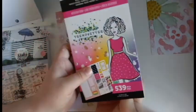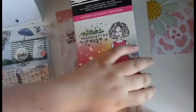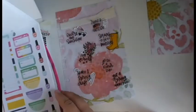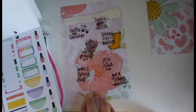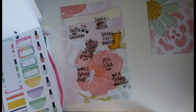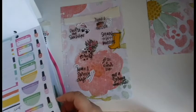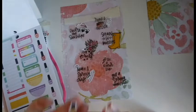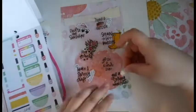In the Trendsetter sticker accessory book, there is a little list of different mani-pedis, so I thought that would be perfect to go with it. And I'm thinking I'm going to use probably this yellow one here, just to give it some more color.